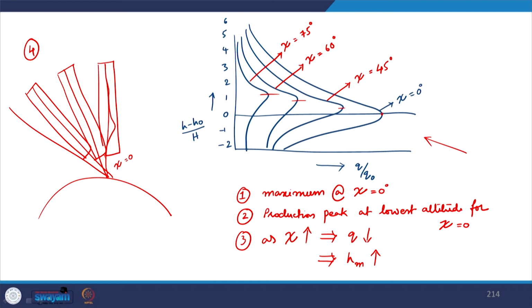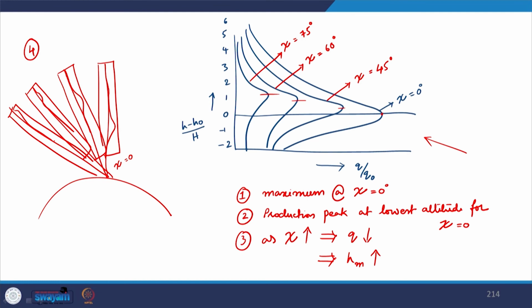But when the same radiation is traveling in a very oblique incidence, it has to travel more atmospheric column. So, the radiation will keep getting attenuated and the peak production will keep appearing much higher in the altitude, right. So, this is the basic reason why the production happens at a much higher altitude when the angle of incidence or the solar zenith angle is greater than 0 degrees. Right. So, this is one important conclusion from the Chapman's production layer. It has to do with the amount of atmospheric column this ray of light encounters when it makes an oblique incidence.